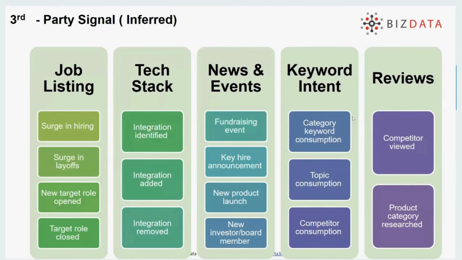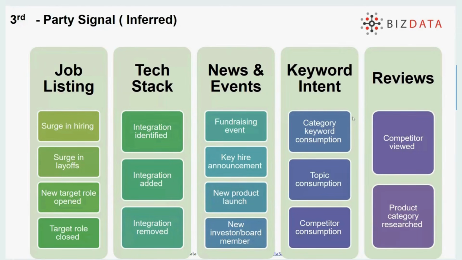If you are in a real estate business and you know that people are searching on Google with the intent, okay, I need a condo or I need a new penthouse in such and such locality, then based on the keyword intent and keyword ranking from your Google Search Console, you can come to know who are your prospects. There are paid services available where you will come to know the set of individuals looking for this kind of information. So all these signals you need to catch to really power your cold email campaign.